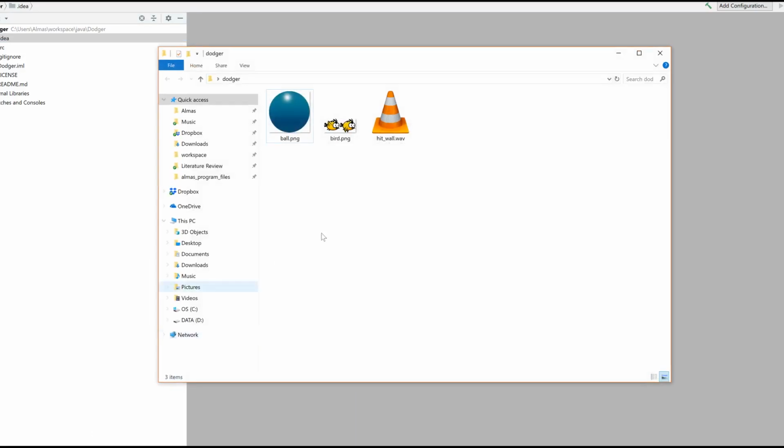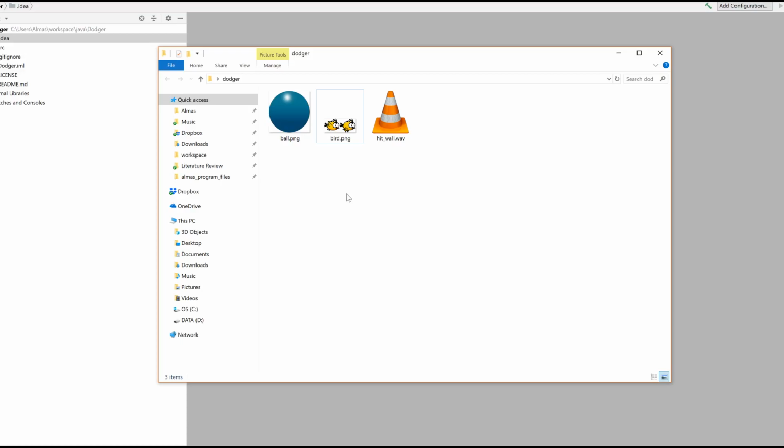I also got the assets. These are the three things that I'm going to be using. So the ball, and I'm going to have the player as the bird, with a twist that there will be 4 birds, and all of them are controlled using the single input from the player. I'll make the other 3 birds move in a different direction than the one the user pressed.